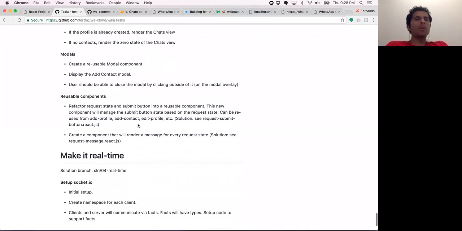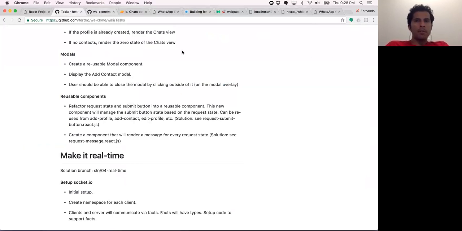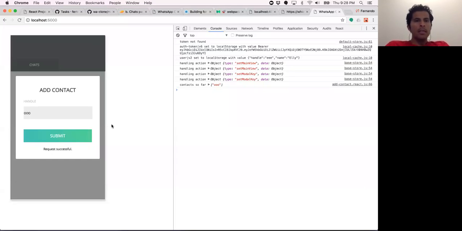Oh yeah, because you want to do that in real time. After you add the contact, you want to see that contact in your view, but you also want the other contact to know that he was added by you. So that needs to be in real time. This is where this particular section of the class ends, when you add a contact successfully.